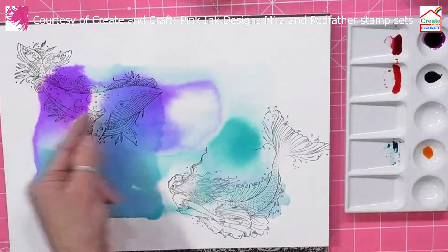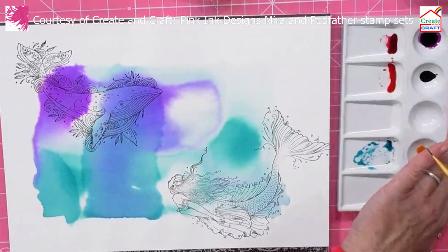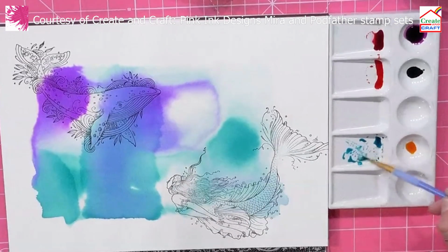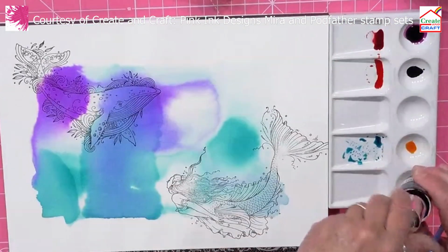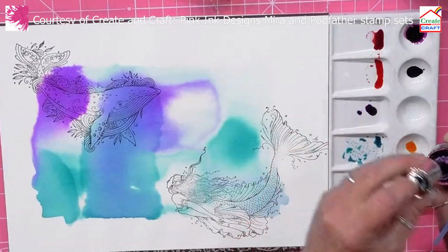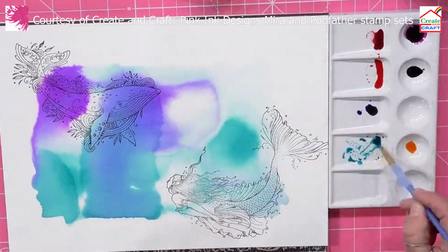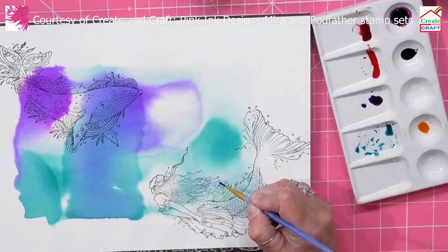So we can put water on and take colour off, but we can also add colour. Now, because they're water soluble, I put my inks in a palette and leave them there. Don't wash it out. Days and days and weeks later, I come back to my palette and I can keep going. So I think have I got my purple? Put the purple out. So I've got the two same colours. You need such a small amount. They're going to last you a long, long time. So what we can do is we can then edge.